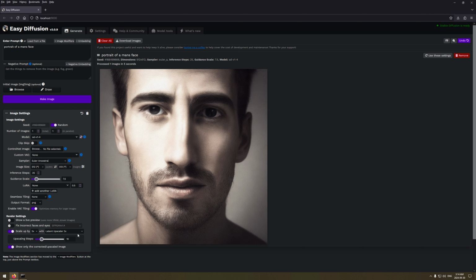In this image here, there's almost no loss, and in fact there's a bit more detail added to the eyes. So generally speaking, if you can get the latent upscaler to work and you have the time per image, this can be a good way of doing it.